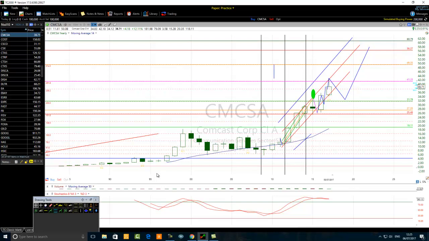So if the third wave is extended, we apply Fibonacci extension to the first wave. We highlight the 161.8% level, the 261.8% level, and the 314% Fibonacci extension level. Because it is extended, it will be above the 161.8% Fibonacci extension level. The next target level is the 261.8% level or the 314% Fibonacci extension level.